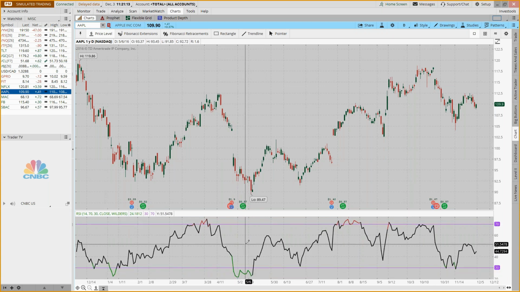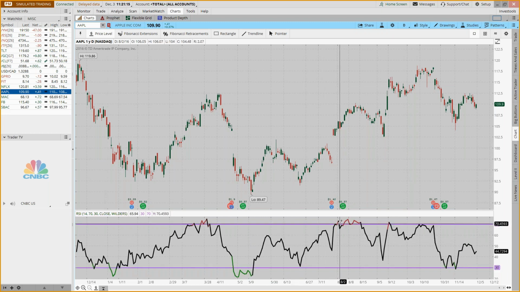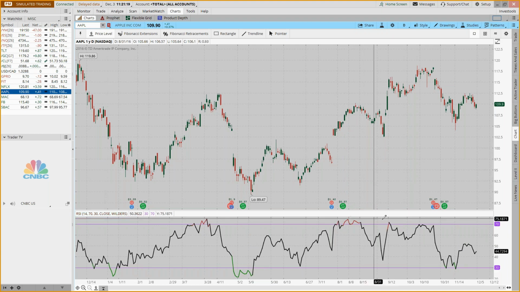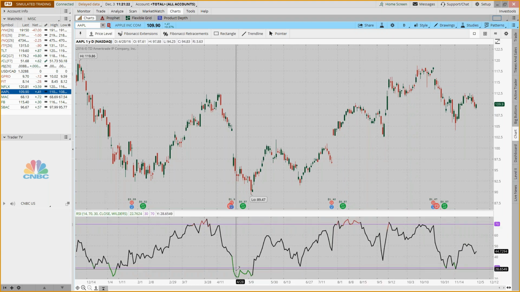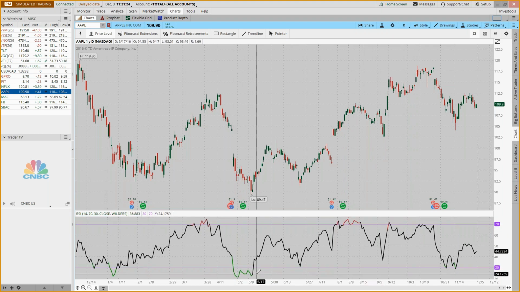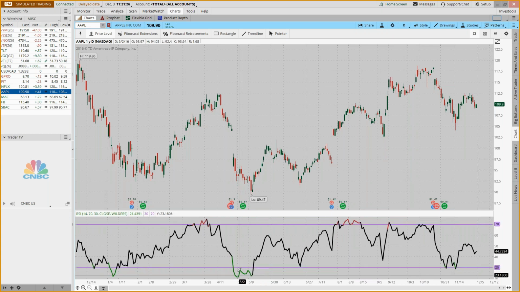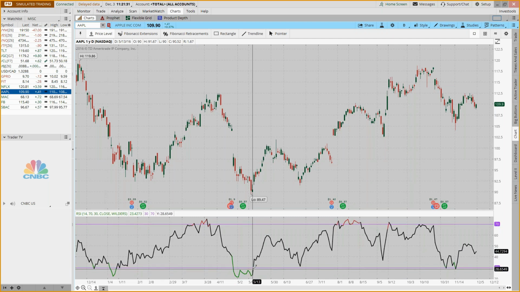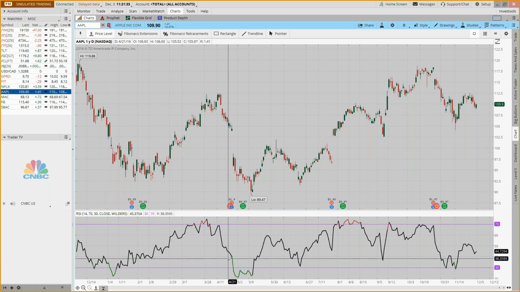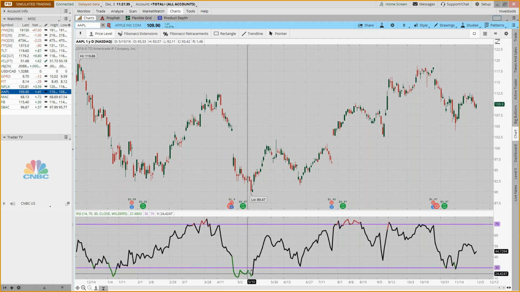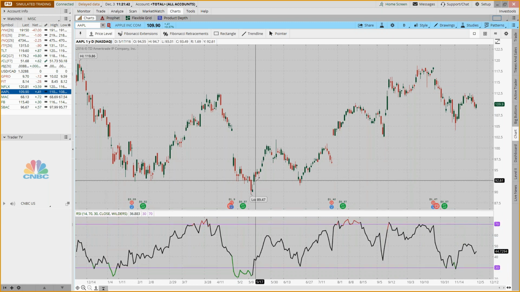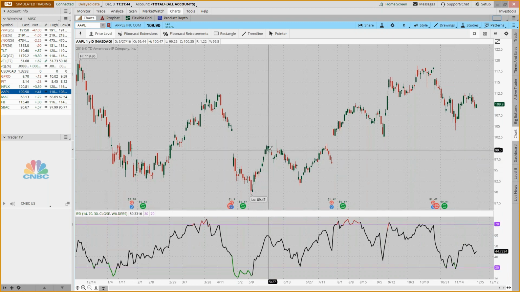Now, that initial point where it crosses really doesn't mean anything because any market can stay overbought for an extended period of time or oversold for an extended period of time. Okay? What most people identify is when it comes out of that area. So if you look down here on Apple, it went oversold and it remained oversold for a couple of weeks and then it popped back above 30. That is your entry signal there. And you can see that it went on a nice little run there.